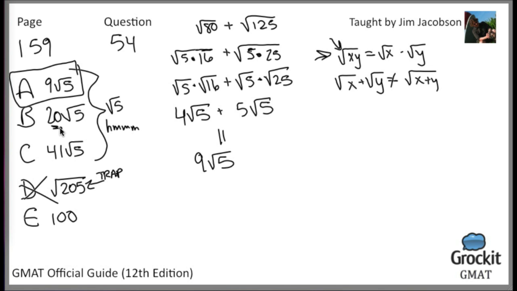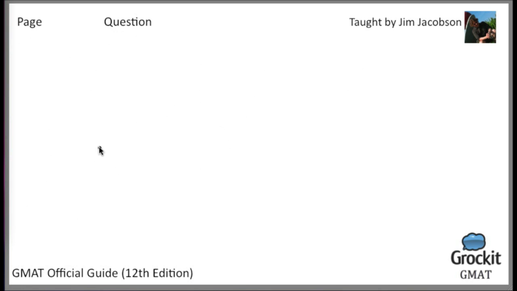It does look like this 20 times the square root of 5 maybe is assuming someone might mistake addition for multiplication here. But even if this were true, 4 times the square root of 5 times the square root of 5. Oh, actually, that wouldn't equal 100. That would equal 125. Never mind. I thought maybe this was the trap answer leading down here. Yeah, this one just leads to other types of mistakes. Anyway, 9 times the square root of 5 it is. Victory is ours. Last one on page 159.